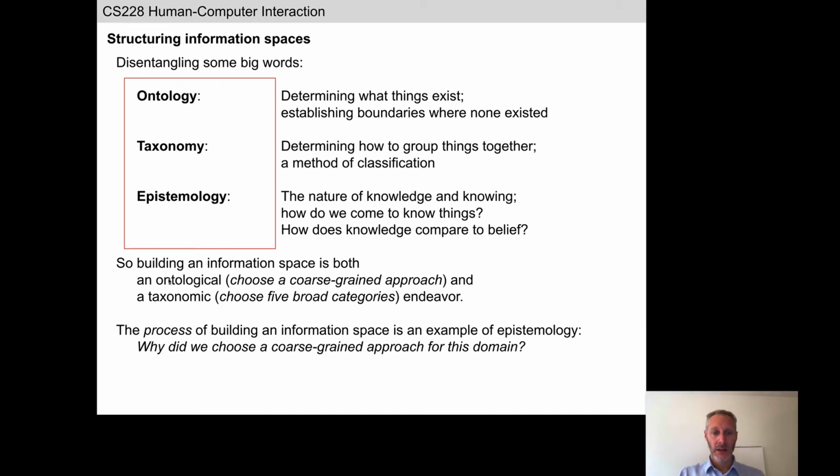Okay. So if you're building an information space, in the process of designing this information space, this is clearly an ontological exercise. We're creating the things that exist. And then once we've decided, for example, on a coarse-grained approach, we might also, as designers, perform a taxonomic endeavor.